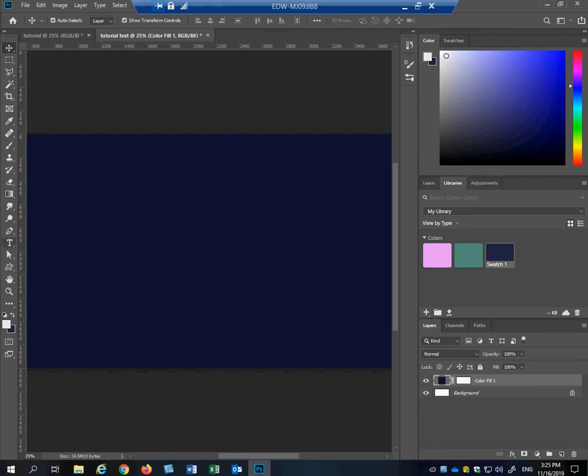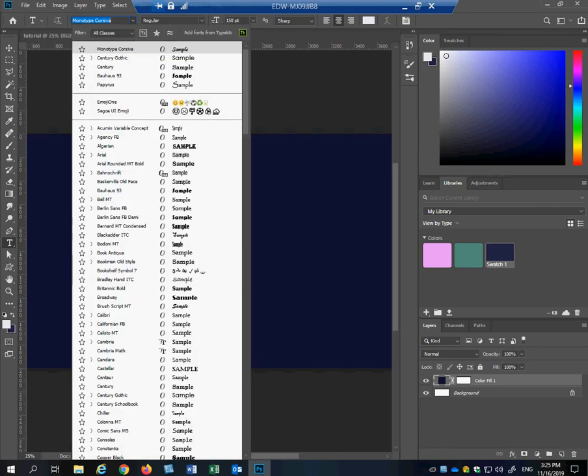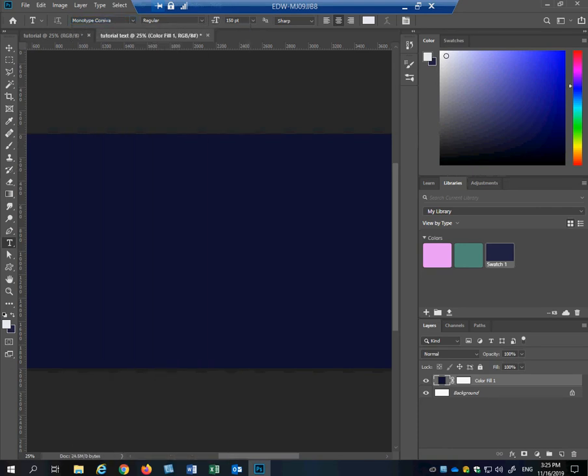Go over to your left hand side, you'll see a big T. Click on that. That's your text tool. At the very top, you can choose a font. I've chosen this top one. You can choose your size. I've also got a white or a light colored text that will show up nicely on the dark background. So then you're ready to start making. You can click anywhere on here, highlight what pops up, and then just start typing.